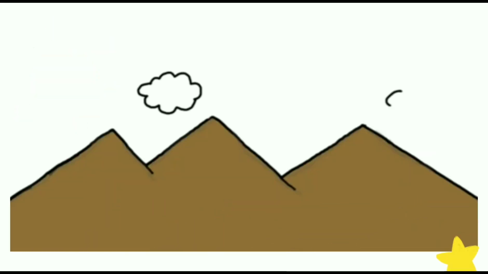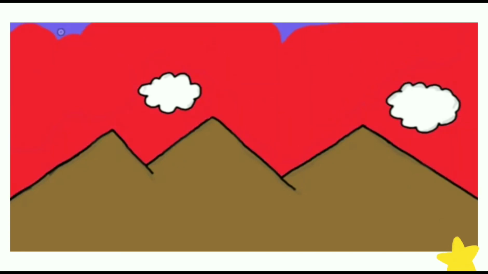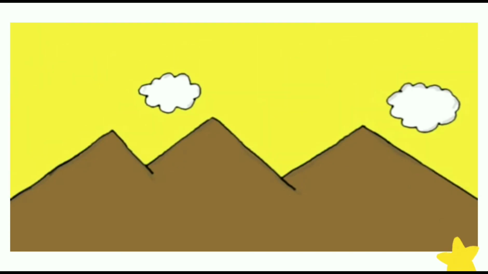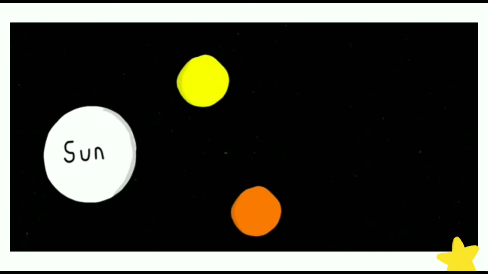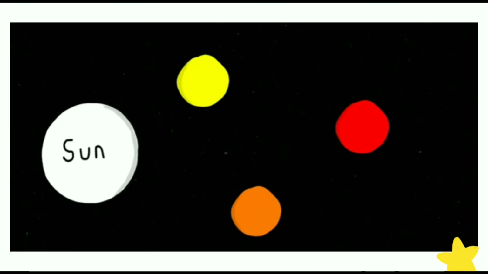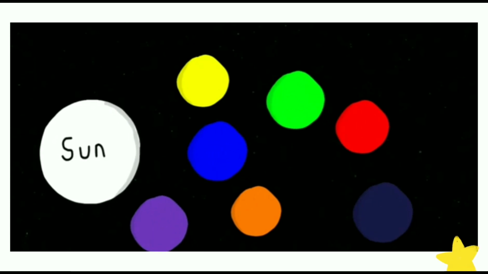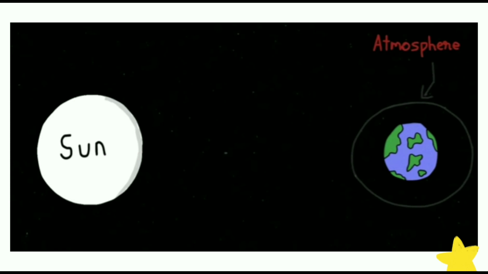Why is the sky blue? Why is it not red, green, yellow, orange, or any other color? Let's start with the sun. It's a common misconception that the sun is yellow, orange, or red. The sun actually consists of many different colors, but it appears to our eyes as white light. The white light from the sun travels through the Earth's atmosphere. This atmosphere is filled with gas molecules like carbon dioxide and oxygen, and many tiny dust particles.